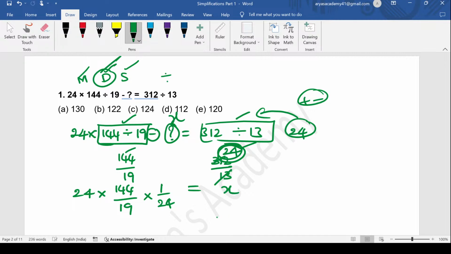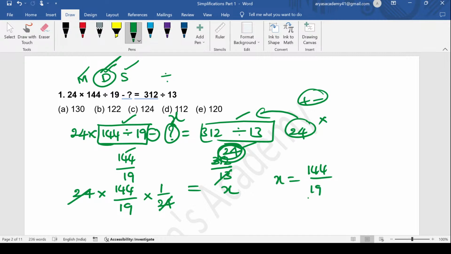So instead of minus x, we have to write plus x because we have changed the sides, right? It has moved from the left hand side to the right hand side of the equation. Here it is in multiplication. There is no plus or minus symbol preceding 24. That is why it has gone for division. Okay. This 24 and this 24 will be cancelled. So finally we are left with x is equal to 144 by 19.